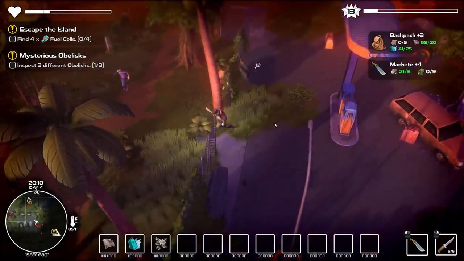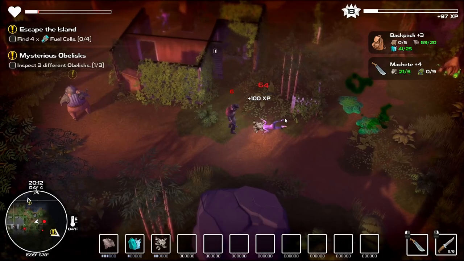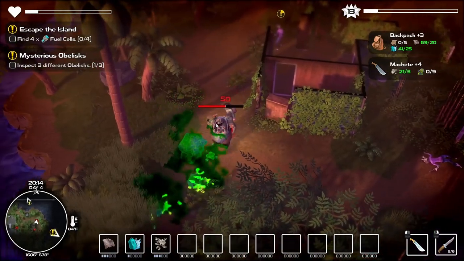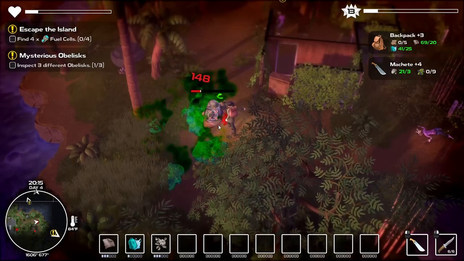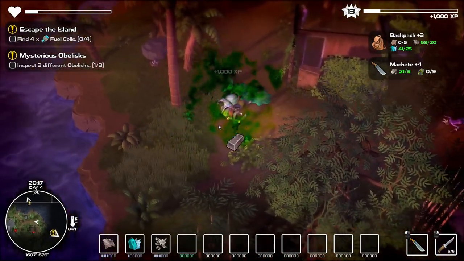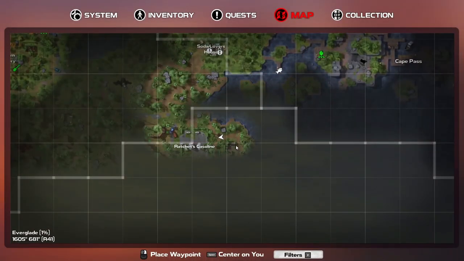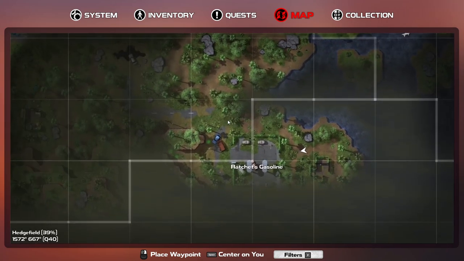Is there anything to blow up near those? Wow, that's just garbage. I just gotta watch my health because I'm getting really low. Very nice, very nice. Does it look like there's a... hard to see. Can't really see anything else around here.